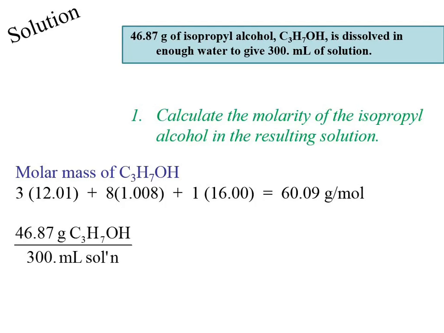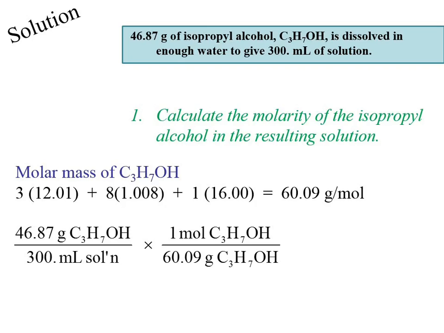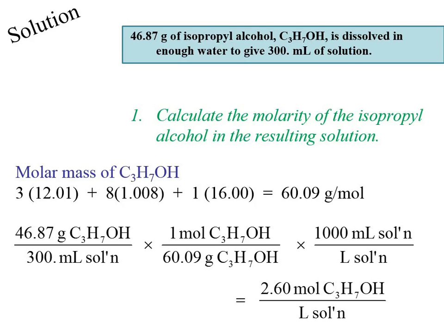So like I said, we did this on Friday, and then the next thing we said, to get the molarity, we want moles per liter, but we can start with grams per milliliter and just fix both of those. The next term I used was the flipped version of the molar mass. The reason is so grams will cancel and we'll be left with moles of isopropyl alcohol per milliliter of solution. Almost done. We have to fix the bottom. We can do that by putting 1,000 milliliters over 1 liter. Round it to 3 significant figures, because that's what we're allowed right here.